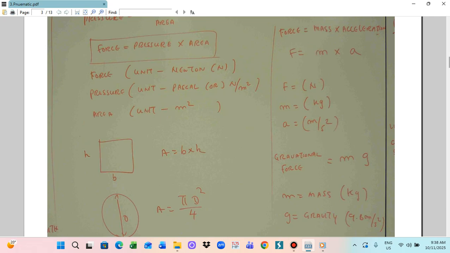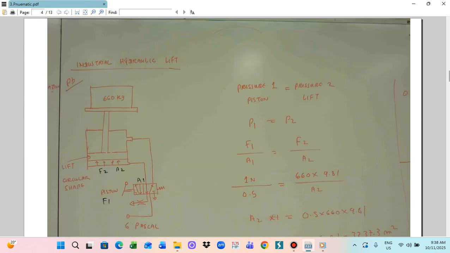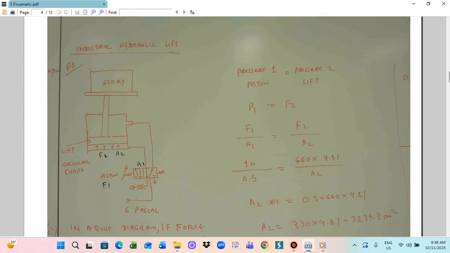The hydraulic lift. In the hydraulic lift system, we use hydraulics to lift heavy machinery. We can also use it in a crane system, the industrial hydraulic lift. So we talk about the industrial hydraulic system and how the hydraulic lift works. In the industrial hydraulic system, this is the piston. When you push the piston, all of the fluid is pressed and those fluids lift this one. According to Pascal's law, all the fluid will go to here and those forces will lift the thing.